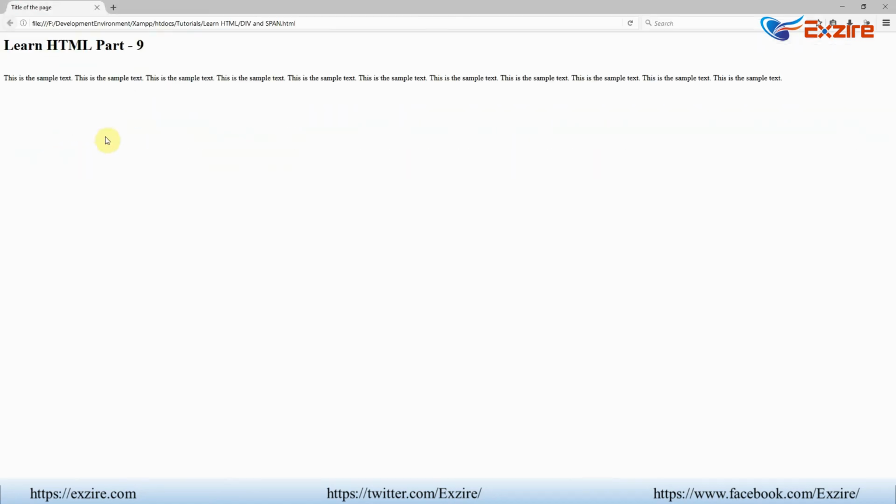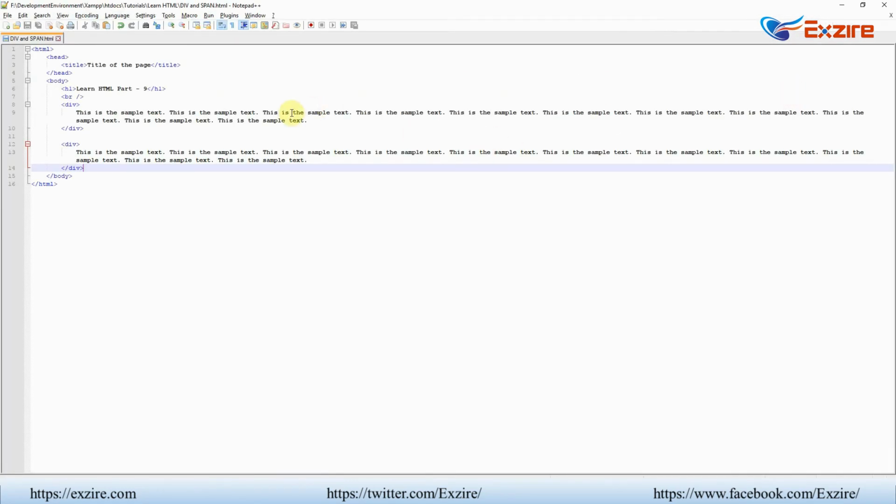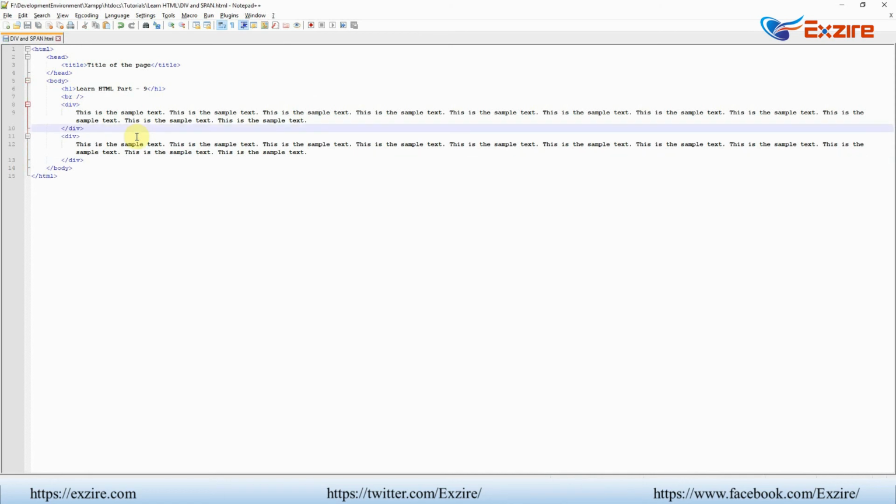Control R. So you will see the div has started from a separate paragraph or something, whatever you say. There is a difference between div and paragraph. The paragraphs exist within the div, but the div shall not be nested within the paragraphs.